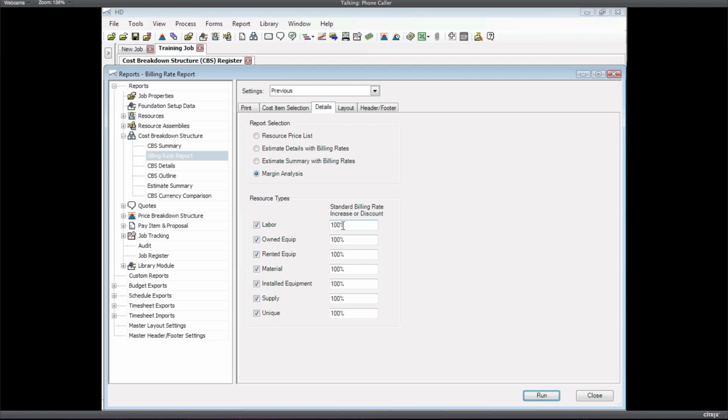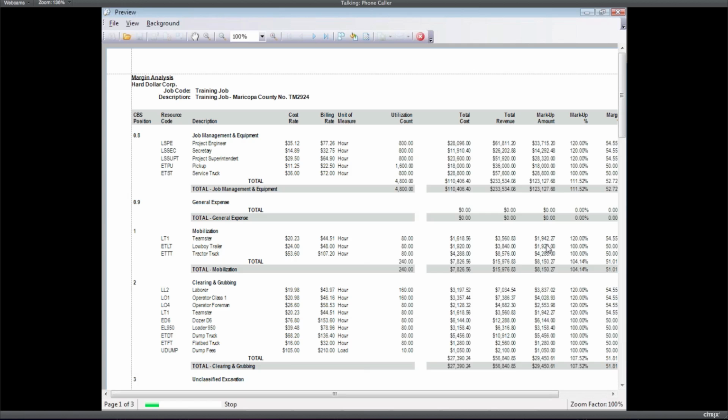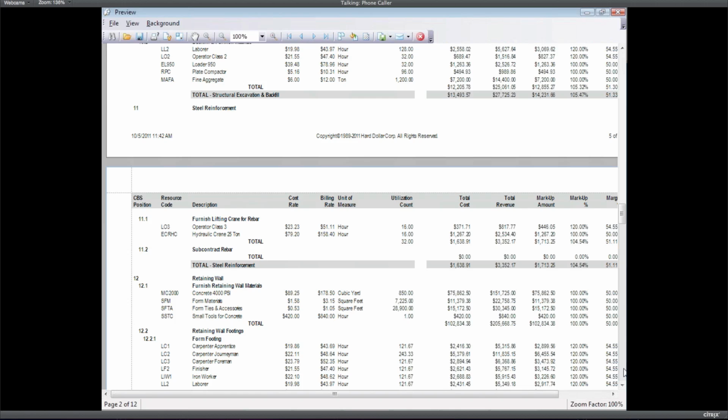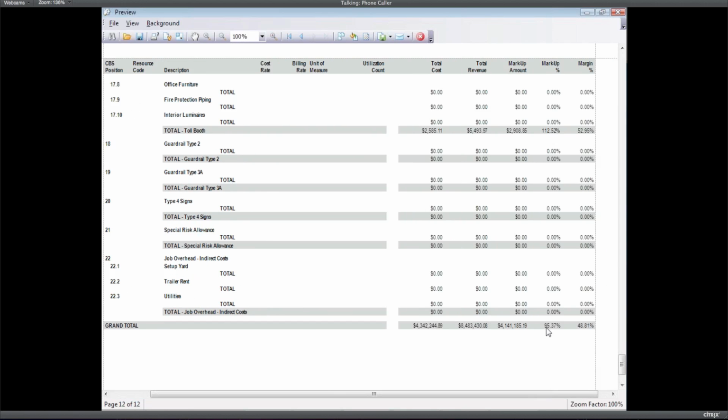So if we wanted to get rid of that loss situation here, we could go in and, just to be conservative, double our resource rates. I'm going to calculate all of our billing rates based on a huge number, and hopefully this will give us some better margin. That's only changing it for this report. Go down to the bottom now. That looks a lot better. Now we have a lot of revenue, the same cost as before, and some positive profit, but only for this report. Nothing changed in the estimate itself, nothing changed in the resource rates.